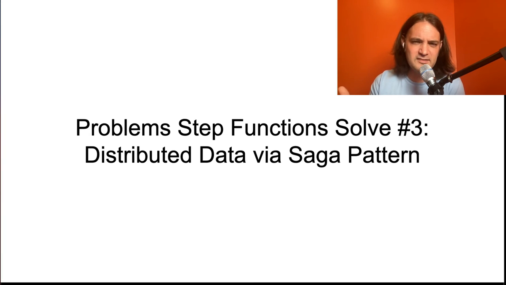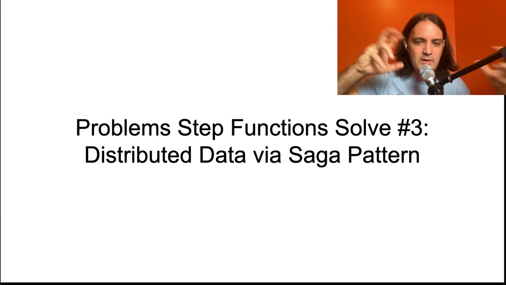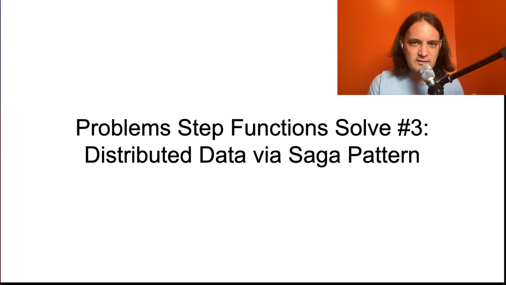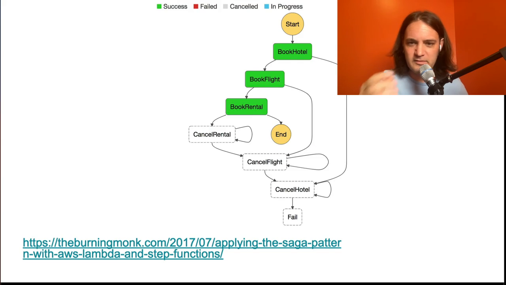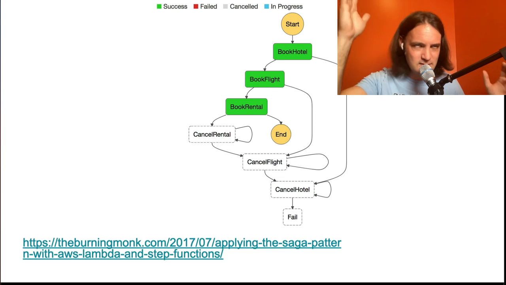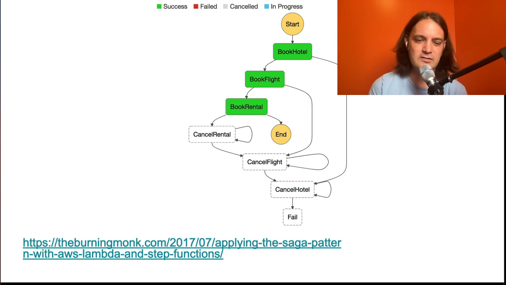So if you're familiar with XState, they have the actor pattern, very similar to Erlang, where you're sending messages to other actors. Same concept. So Saga is just a euphemism for you have a lot of things of state that could possibly change. Distributed data is similar to databases. So let me give you an example. Again, I'm going to copy Jan C because he's amazing. So his blog, he talks about the Saga pattern.